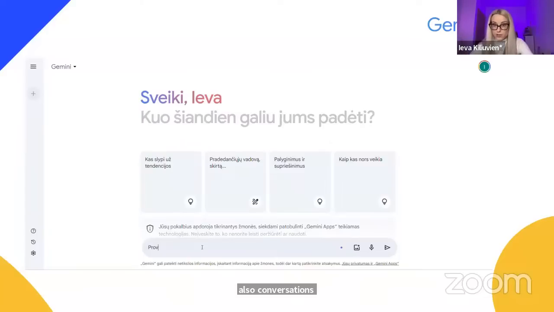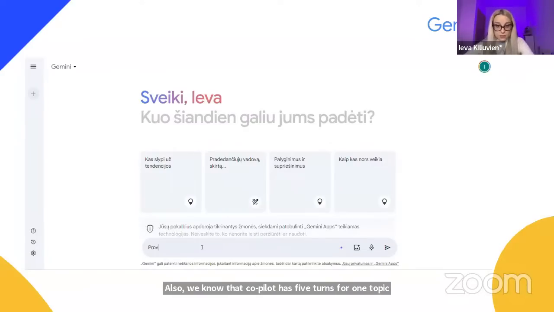Also, we know that Copilot has 5 turns for one topic, and you can also upload photos and ask what is depicted in them. But keep in mind that when I was filming this content, Gemini had problems recognizing people, likely to change in the future. So let's try to create an IT project manager job ad using Gemini.